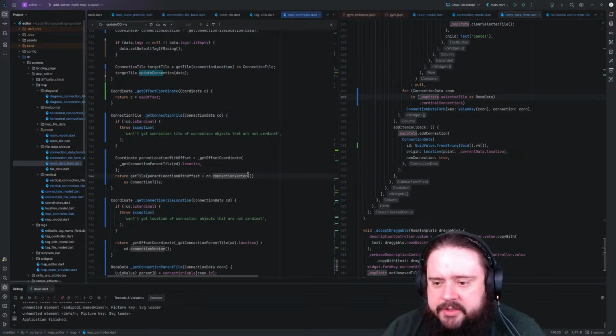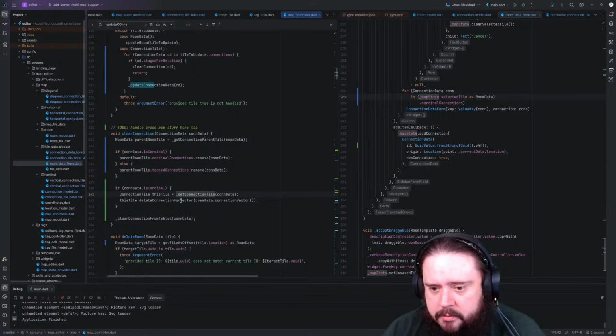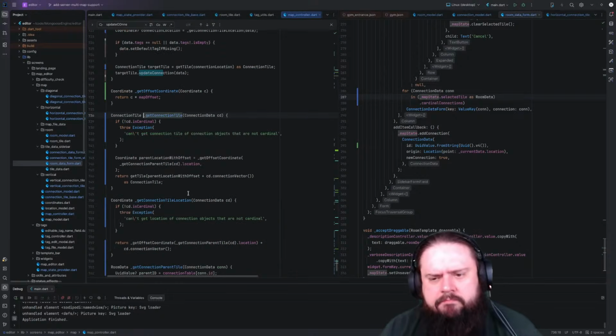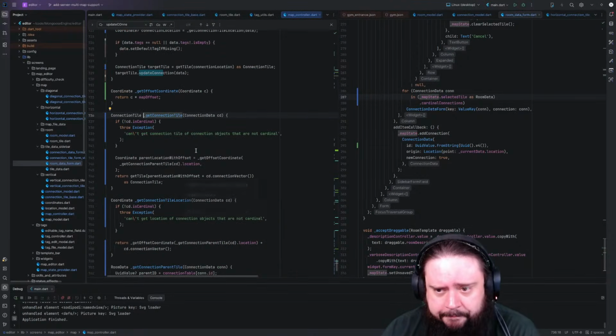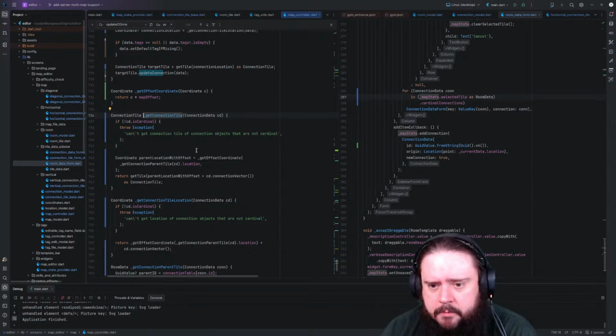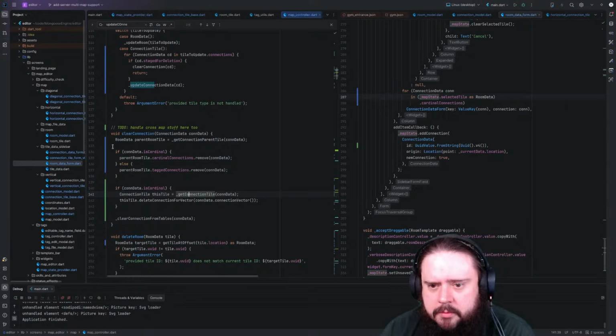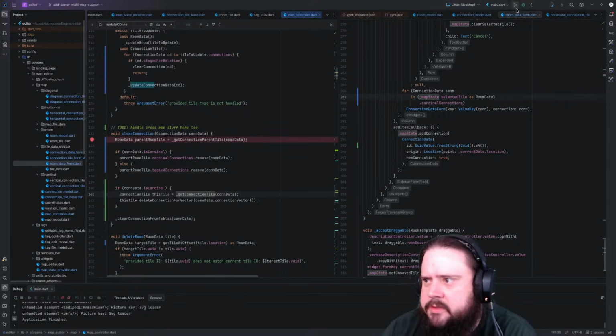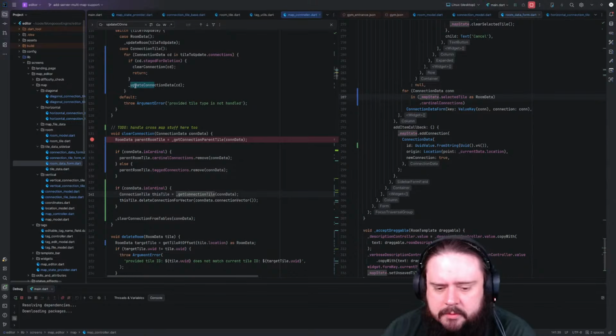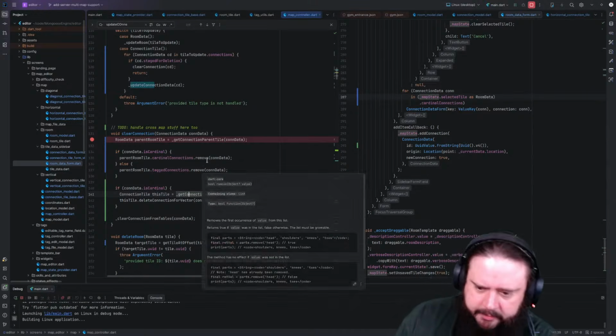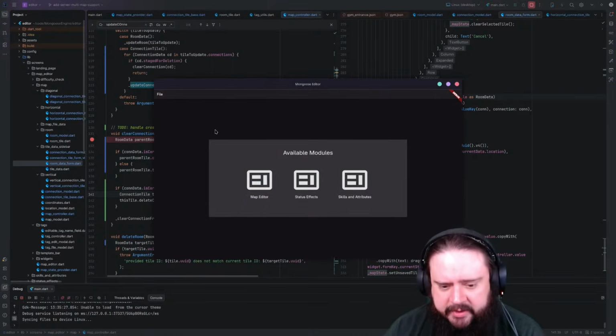Plus the connection vector. Delete connection for vector. This should be correct. Let's debug this. I must be overlooking something simple and silly, as one does.